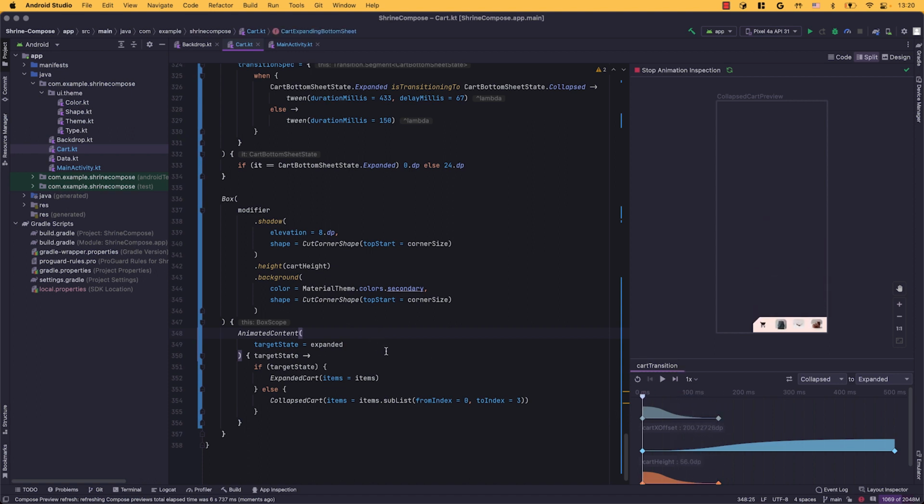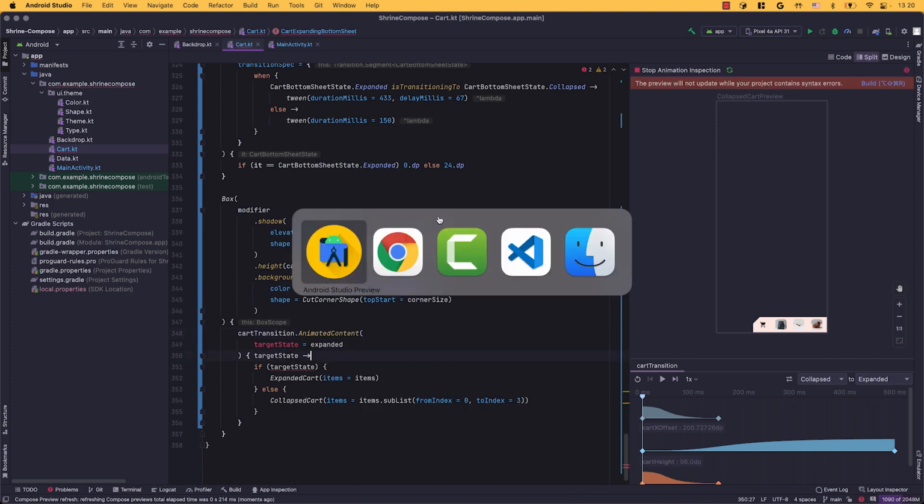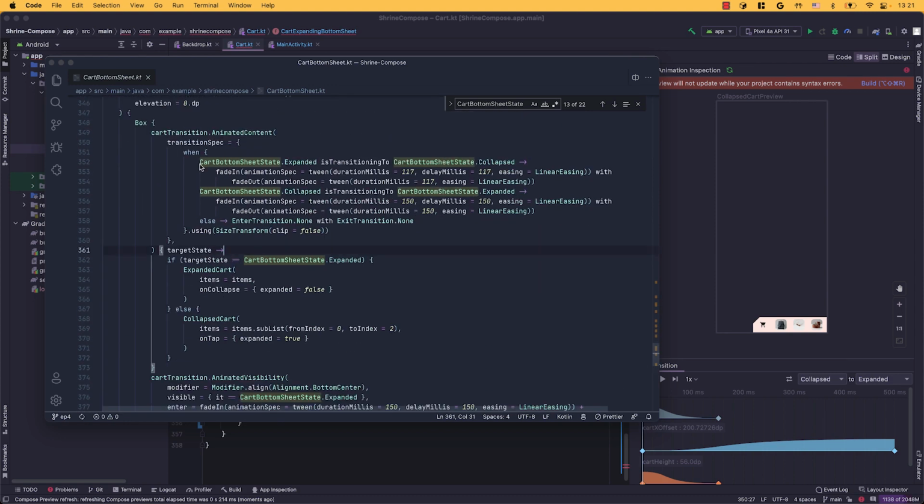Actually, one thing I'll do, and this is a neat trick, is we can combine. Animated content is not supported by the animation inspector right now, which is why you don't see it in there. But there is a trick you can do to hook it up. So you can actually do this. You can say cart transition animated content like so. And I did this before, and I'm just going to make sure it works this time.